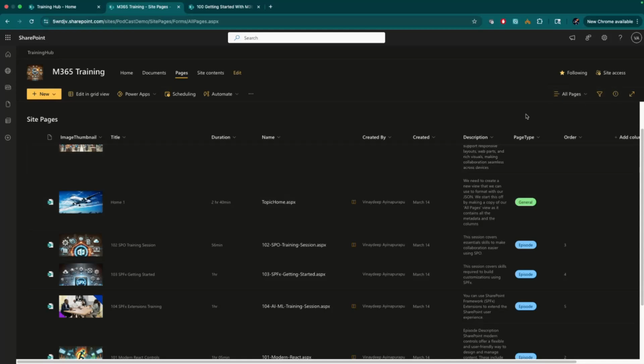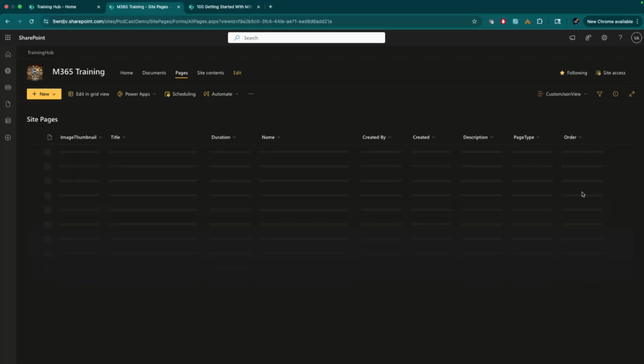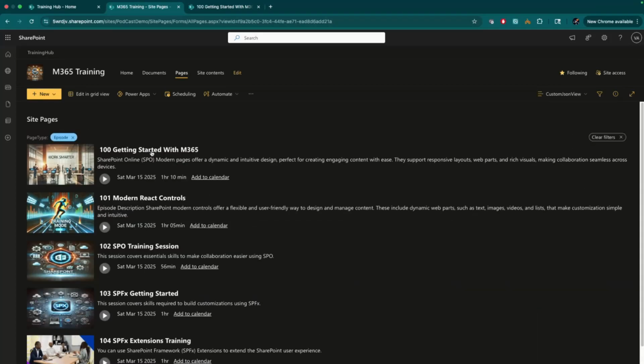Coming to this one, this is where the magic is all happening. This is the custom JSON view. Before we dive into this in the context of HTML, just think of this box as a container. Inside the container, we have another container to host the image, a container to store the title, another container to store the description, and another container for the play button, as well as the required metadata.